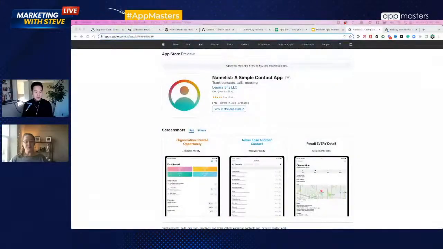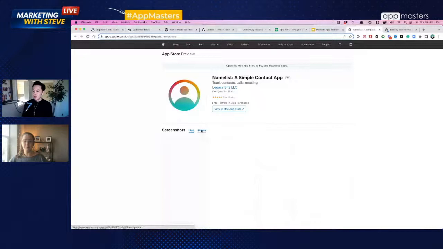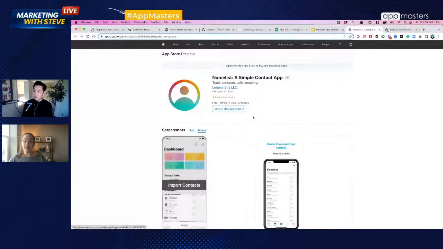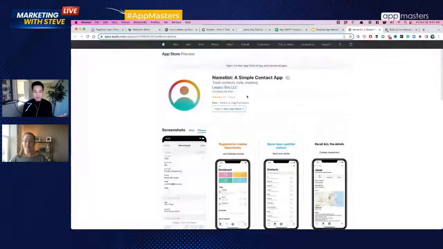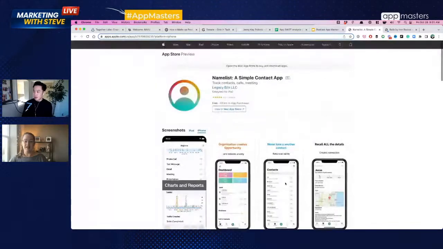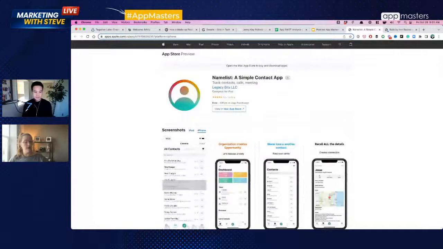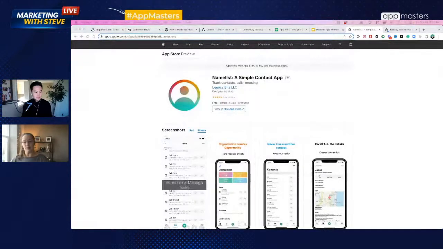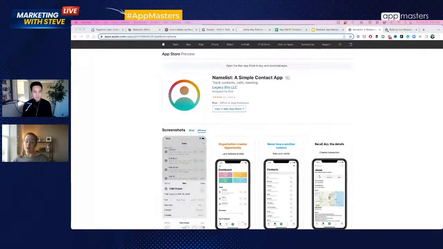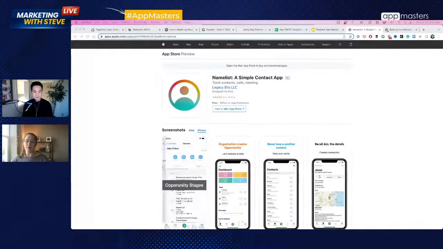So we're going to take a look at David's app first. He wants feedback on usability and app flow, but anything that sticks out to you. It looks like a CRM type of app, right? You can manage your contacts, you can track calls, meetings. So it looks like a CRM app to me right off the bat. Yeah, I agree. I couldn't tell at first if it was for personal or for professional. So I feel like you can make that a little bit more clear, and there's a potential use case where you could target both.